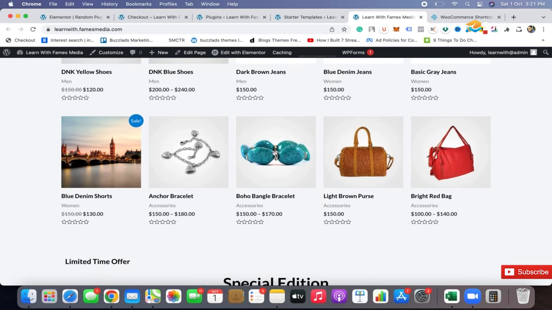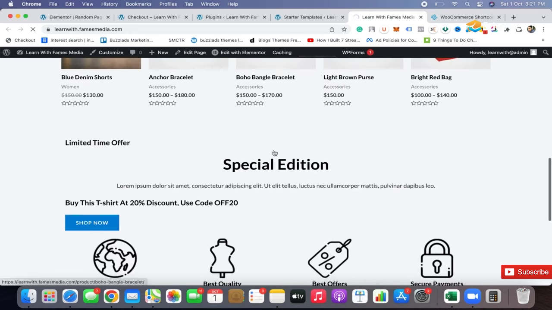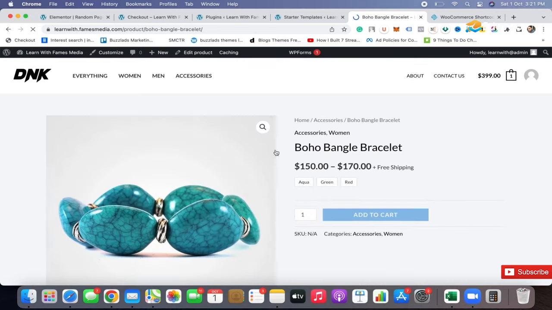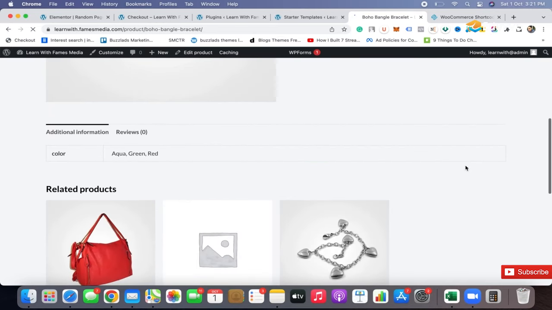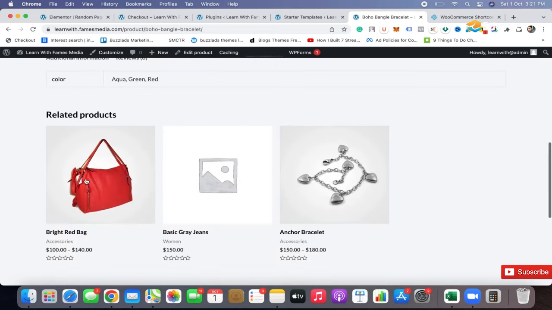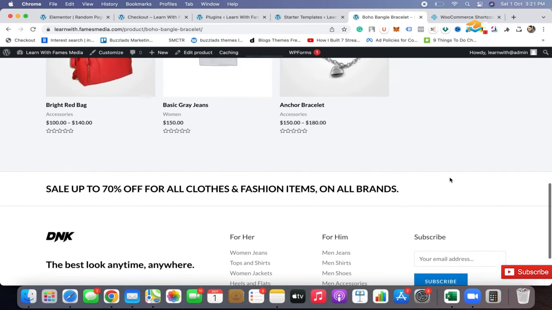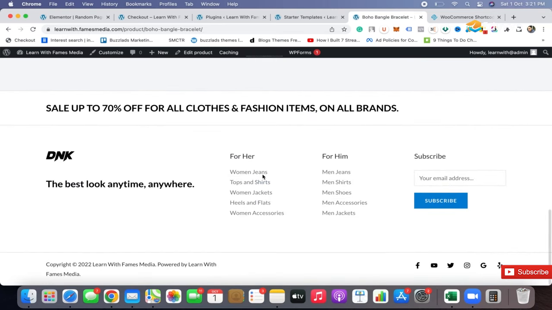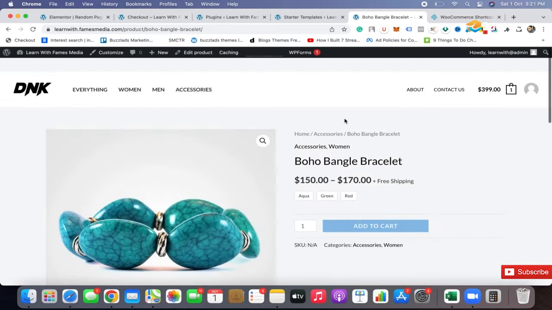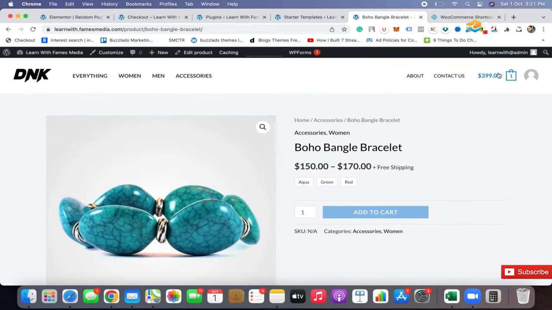So now you can see the products have been added and these are looking pretty good. You can again go to the settings and add multiple things. You can even see that it has added the related products sections also, which is very easy to use. Also, it has created some categories and so on. So this is how, guys, you can easily create any sort of e-commerce website over here.